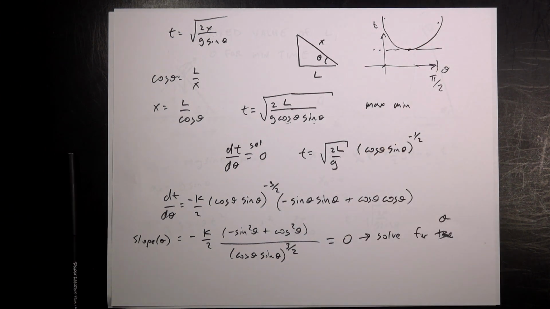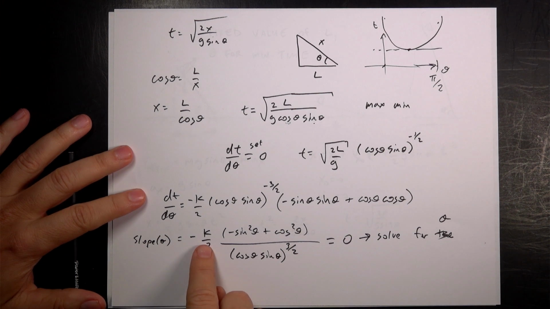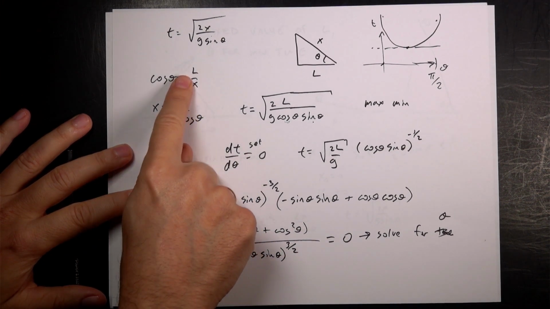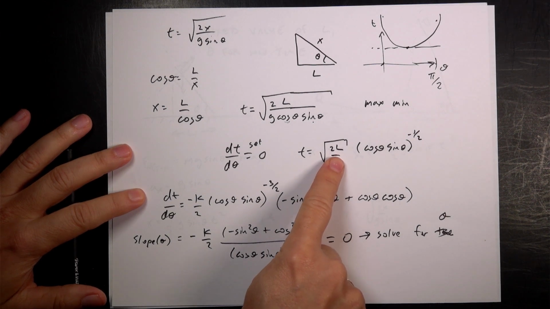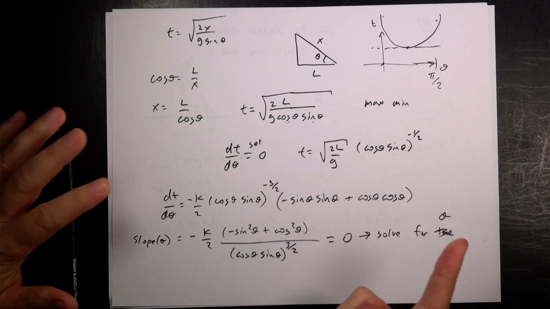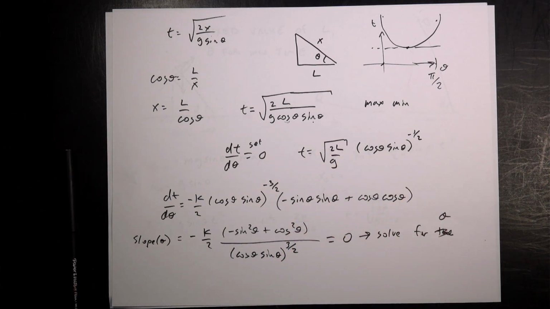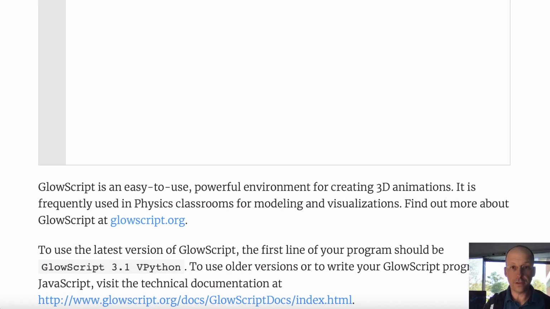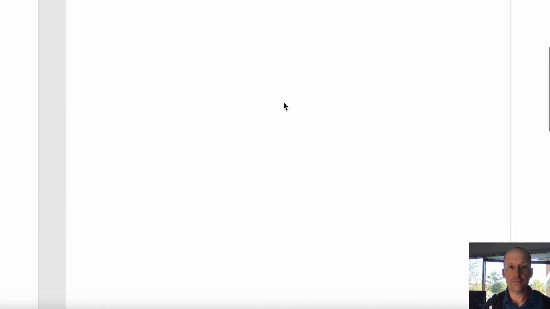So let's jump over. Now, one of the things when I plot this, I'm going to need a value for k, and so k depends on these values, on L. So let's pick L as a meter. That's all I need. Okay, and G is 9.8. So I'm switching over here to Python. I already got this set up because I knew that I might have this problem.